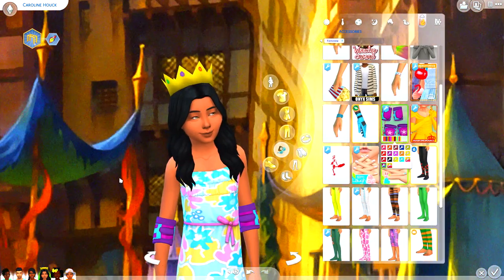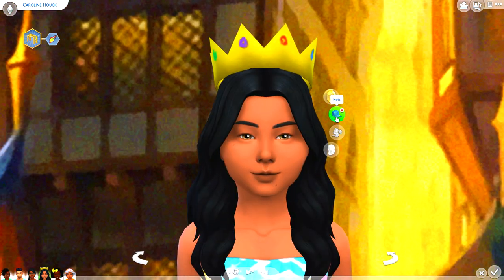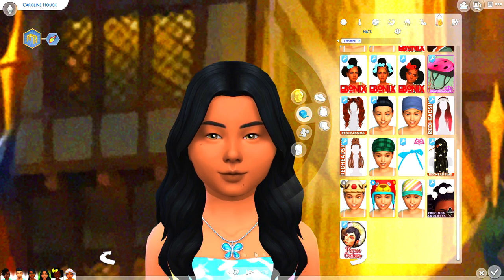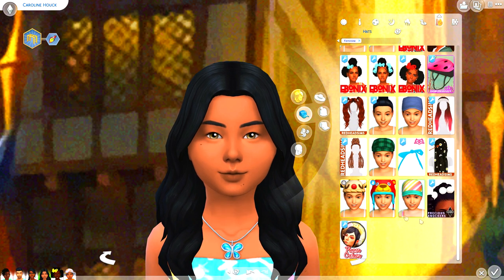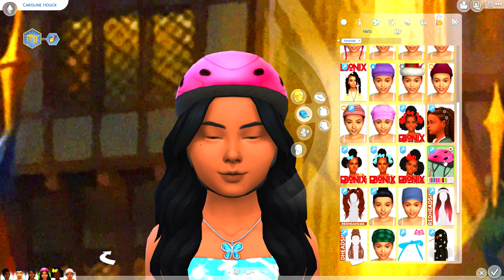Okay. I really like this little crown. I kind of don't want to take it off, but I'm going to, just because I want her to wear the helmet. So I'm going to get rid of the crown. Oh, okay. That was weird. Because when I put the crown on, it took away her necklace. That's interesting. Because you would think that if this was jewelry, that it would be in jewelry. But I digress. So we're going to put the helmet on.